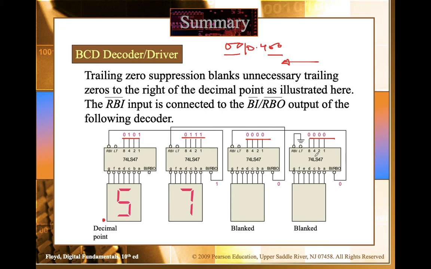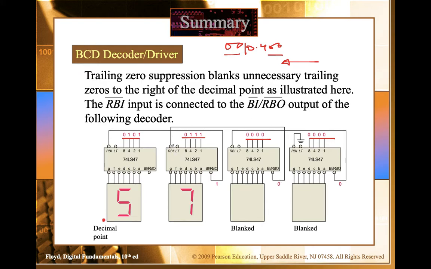So if you have a 0, obviously it will be blanked out. Our RBO will become 0 to indicate that we have blanked our output. The 0 will enable the RBI for this IC. Now if this IC has a 0, it will be blanked out. If it doesn't have a 0, it will be displayed. RBI is enabled, and since we have blanked out, RBO will become 0. If we don't blank out, RBO will be 1. So now it is 0, so it will feed the next RBI.